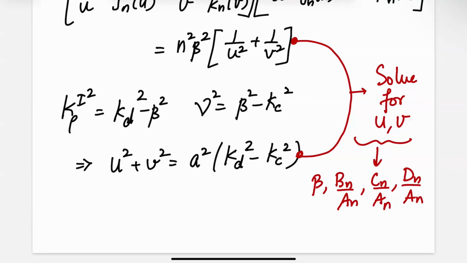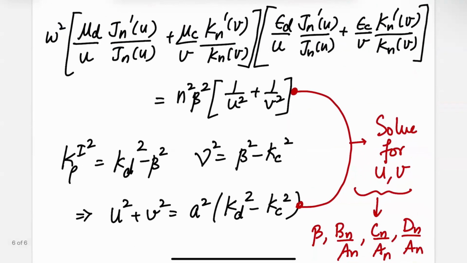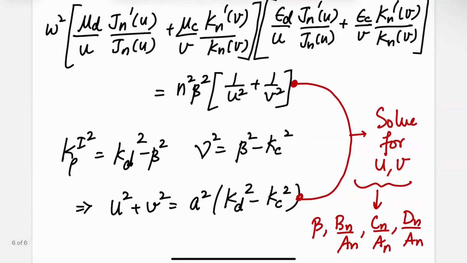Okay, so solving this transcendental equation is essentially the main picture that we need to wrap our heads around. Like, how do you actually solve this? This is not a simple transcendental equation. It's pretty complicated, right? You have derivatives of Bessel functions, derivatives of modified Bessel functions, and you also have ratios of quantities. And the problem is that these we know have zeros. The Bessel function has many zeros. The modified Bessel function doesn't have any zeros, but it blows up at least at v equal to 0.